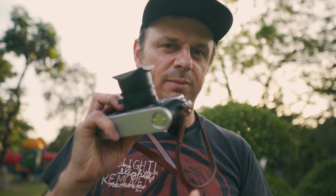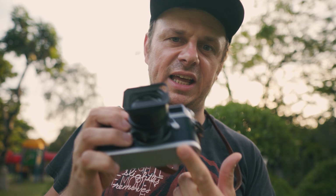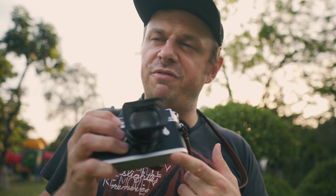When it comes to loading the camera, I much prefer the system on the Leica, especially here on the Leica M6. For me, that works very easily, and I've done it hundreds of times. On this SLR, for instance, sometimes it feels a little fiddly. But the reason might also be that it's just me, because I'm more used to putting a new roll into the Leica M6, and for me that's almost like muscle memory, and even without looking at the camera I could probably put a new roll of film in here.